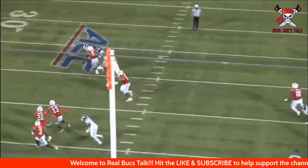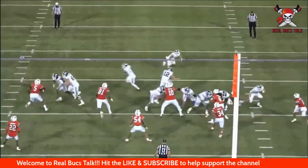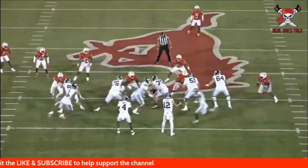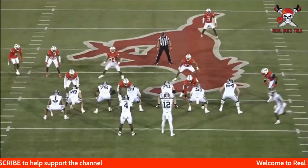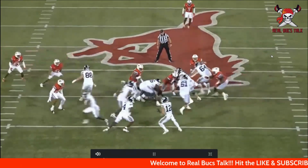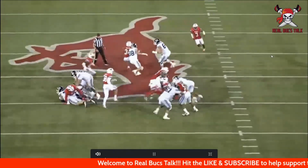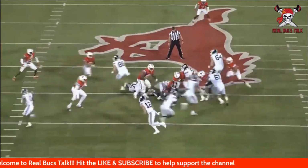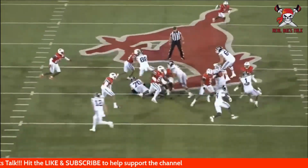We used to be really good at stopping the run all the time, and then we'd let our middle linebackers attack downhill. I think we got away from that, and this is a good pick to get back to that. Right, absolutely. And again, him as an interior guy is definitely going to benefit him, because you can see his ability to win the inside leverage and create disruption there.